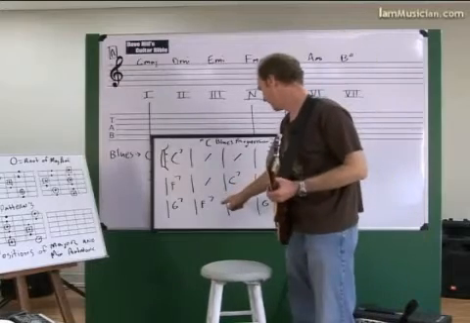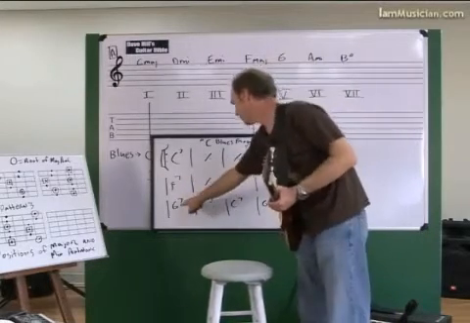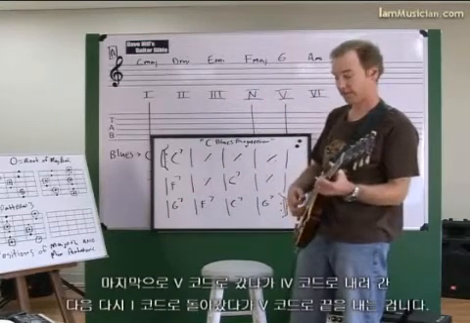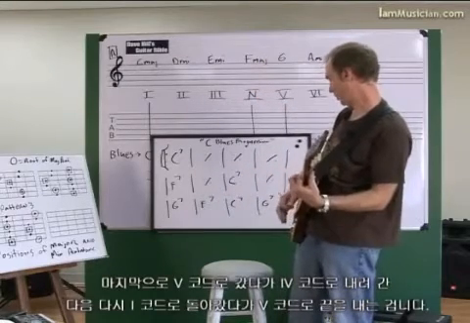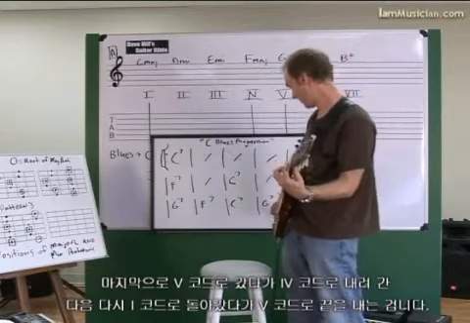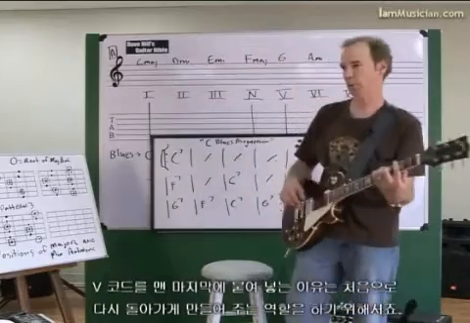And then finally, after bars 5, 6, 7, 8, on bars 9 and 10 is the 5 chord moving down to the 4 chord, and then finally back to the 1 chord, and then finishing off with the 5 chord. The reason we put that there is because it really moves it back to the 1 chord again.